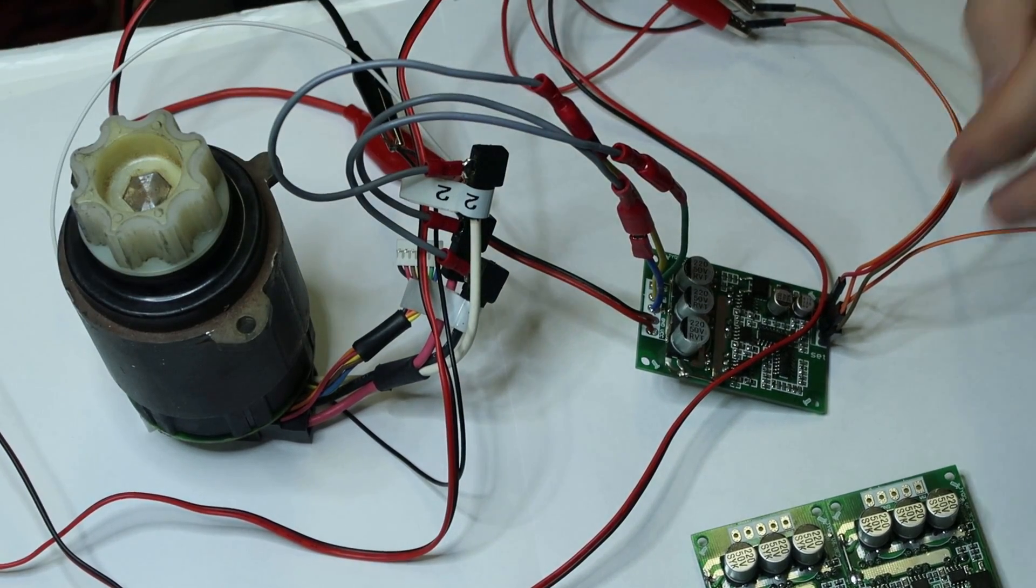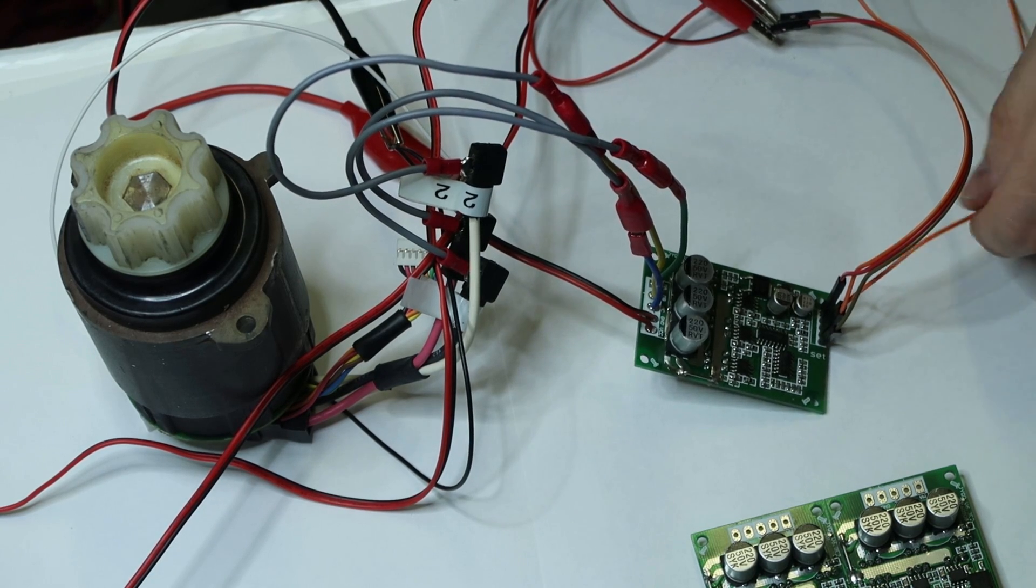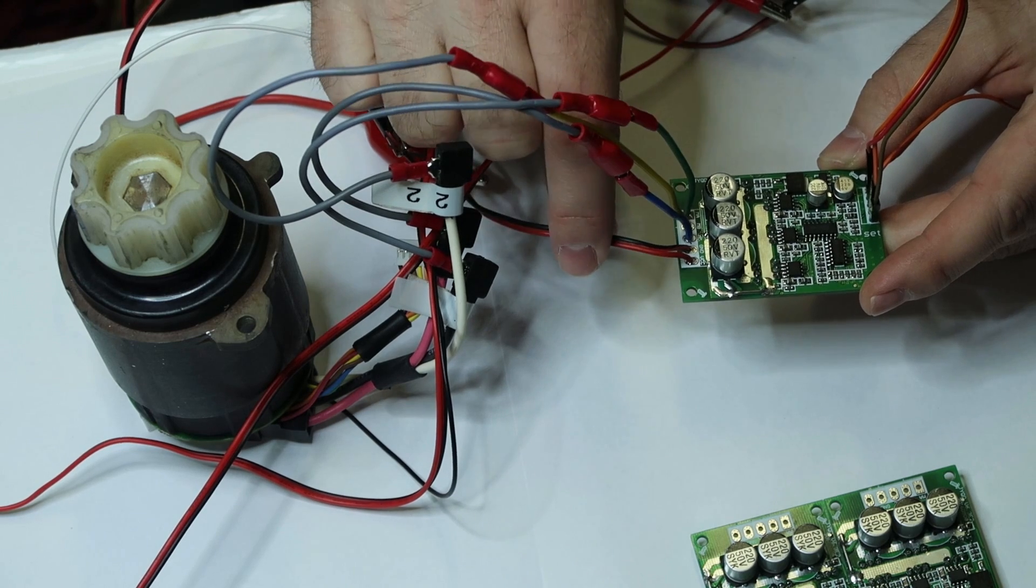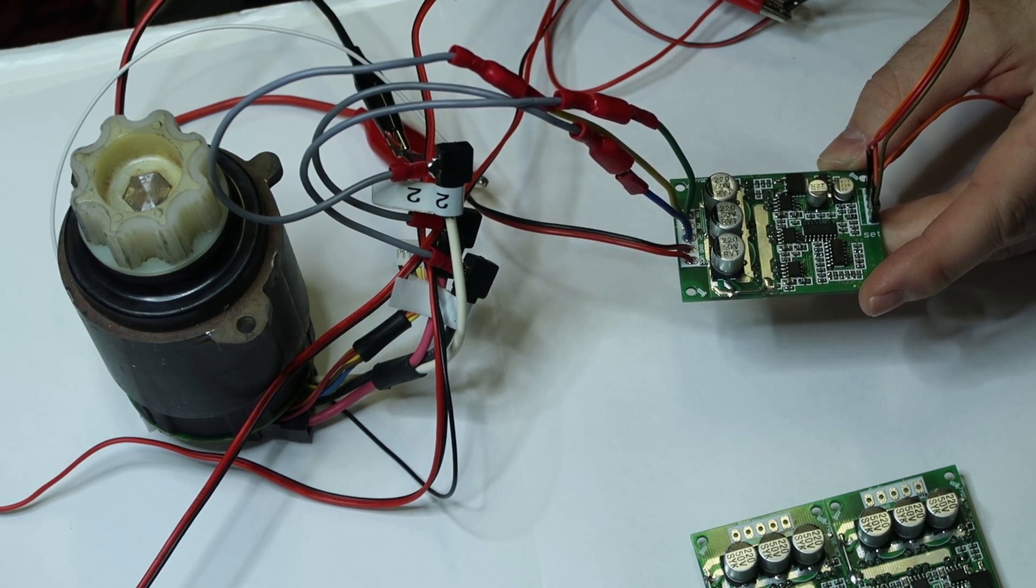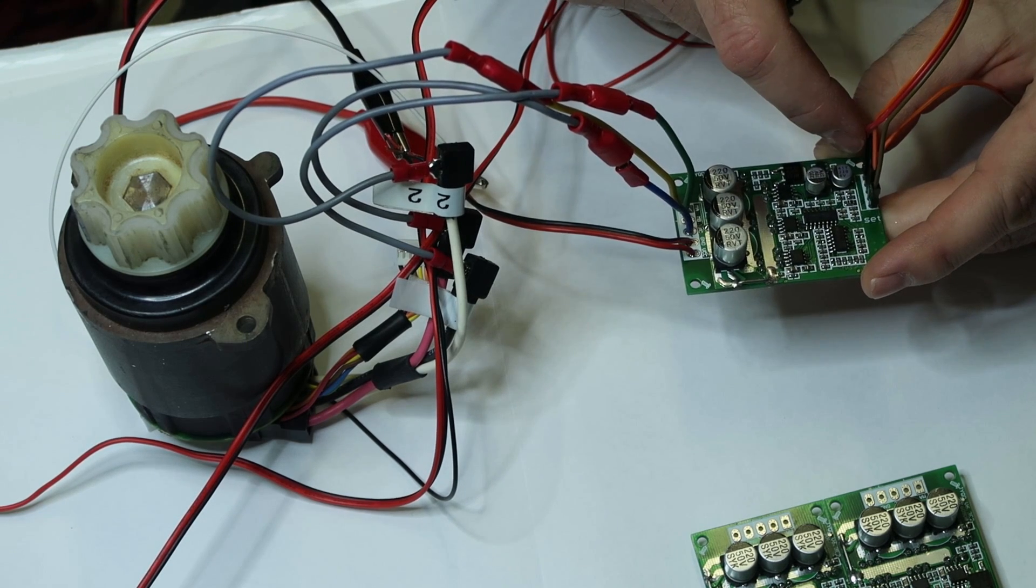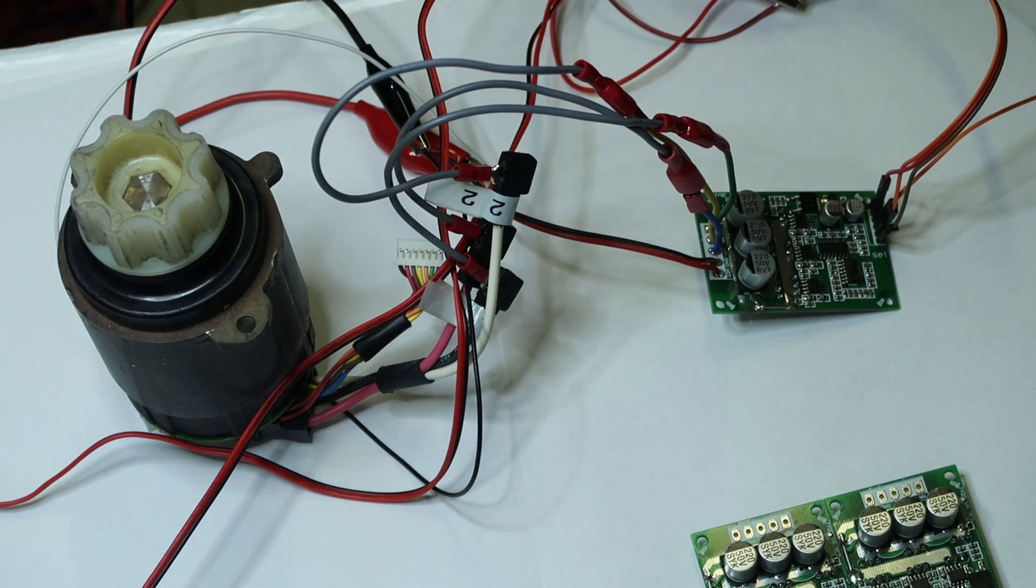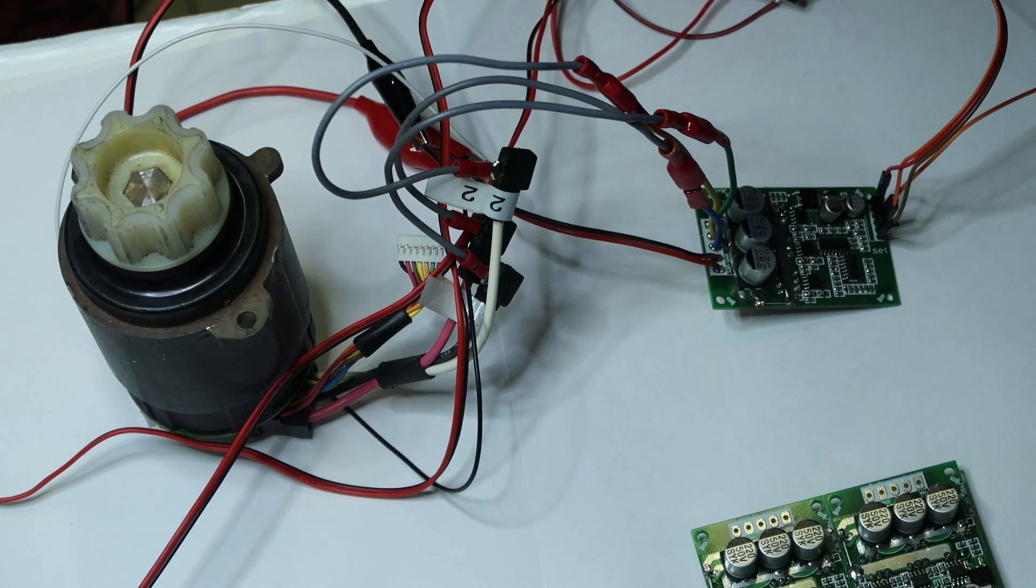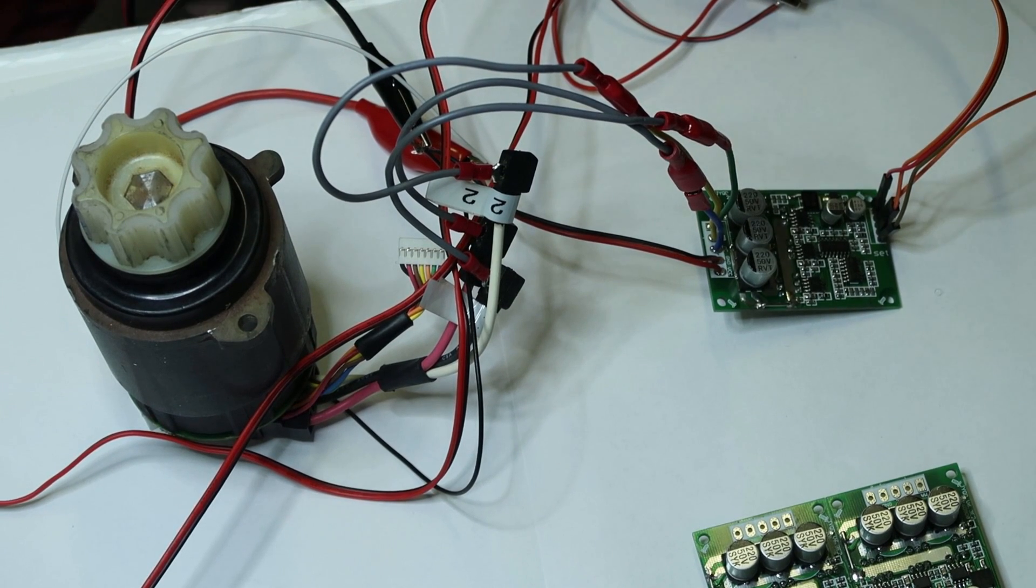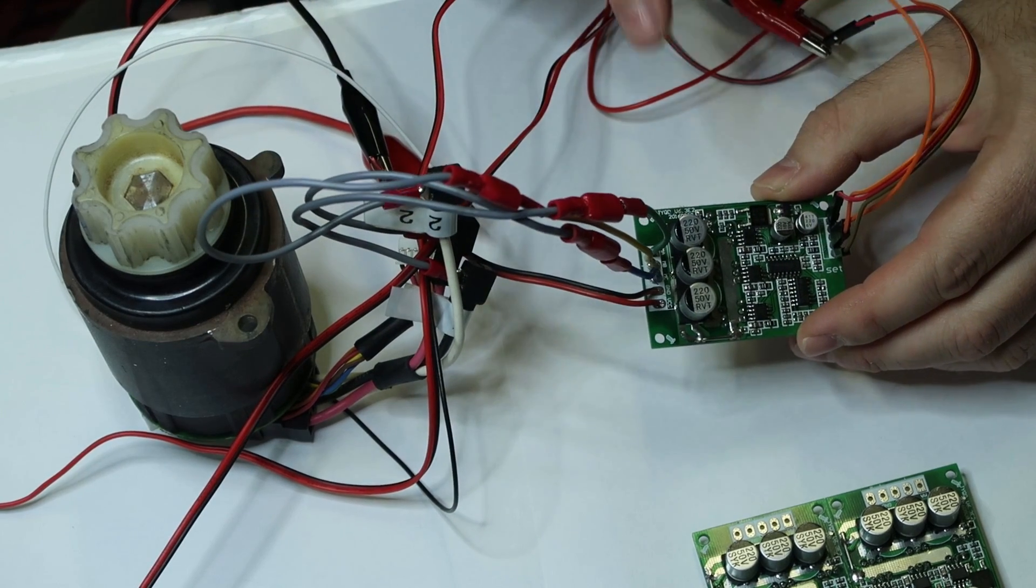So this is the board that arrived today. I've got samples from the manufacturers. What I have here is MA, MB, and MC the phase motor, GND and VCC. This is the power for the motor. I will drive it first on 16 volts. And also I have the other which is GND and VCC 5 volts for the board itself. And also a speed VR control which is the speed, the spinning speed of the motor. I have the VR which is the speed control and I have also ZF which is the forward and reverse. So now let's power it up.